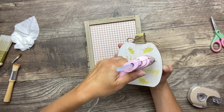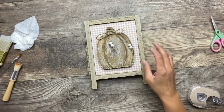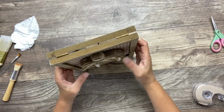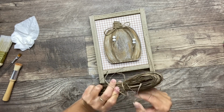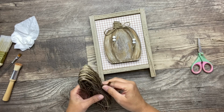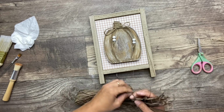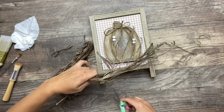Now I'm going to hot glue this pumpkin in place. And now I'm taking this darker color raffia and I'm going to create two bunches, one longer and one smaller, and apply that at the bottom of the pumpkin.